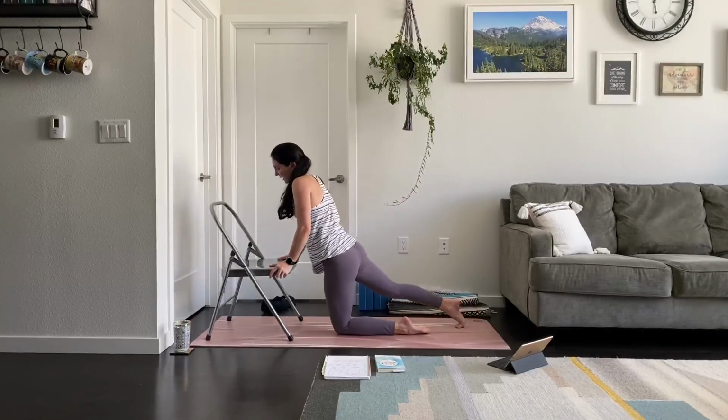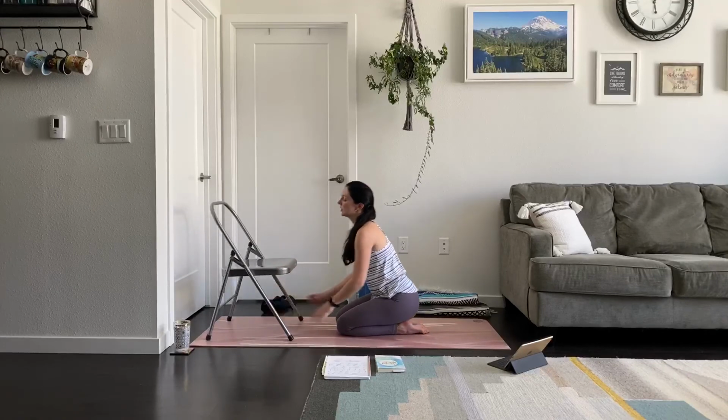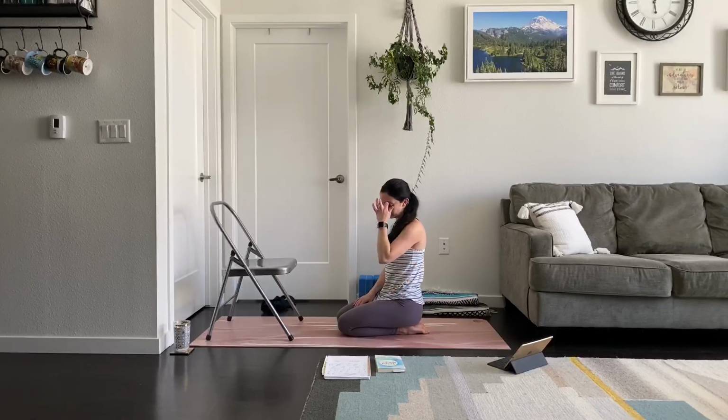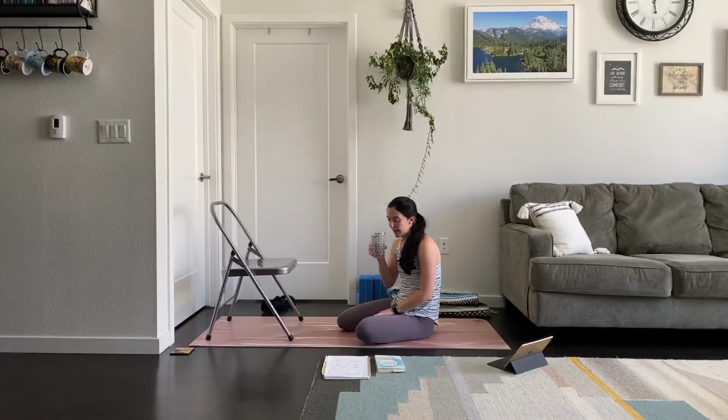And then when you feel ready, you can lower to a child's pose. You can lower to a seat for a breath or two. And eventually we will come to our backs. So please lie back when you are ready.